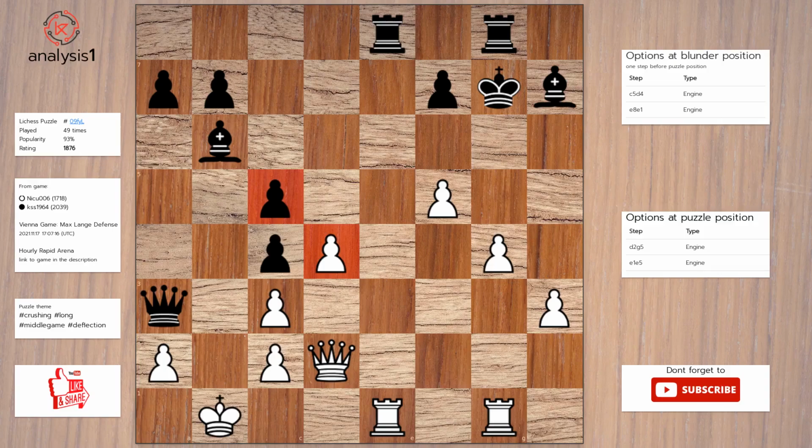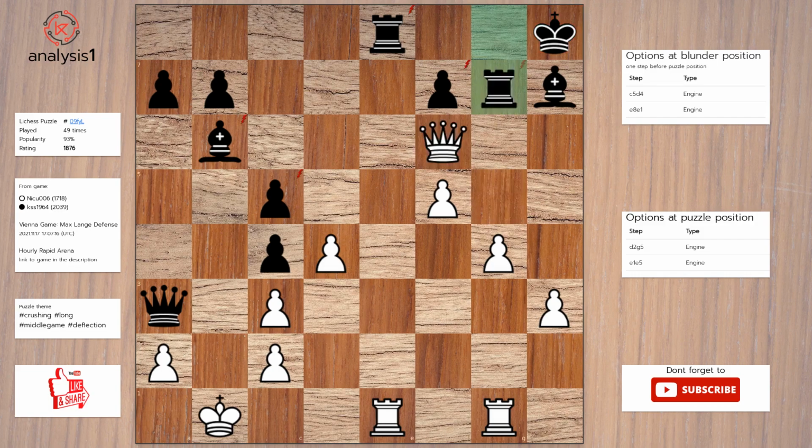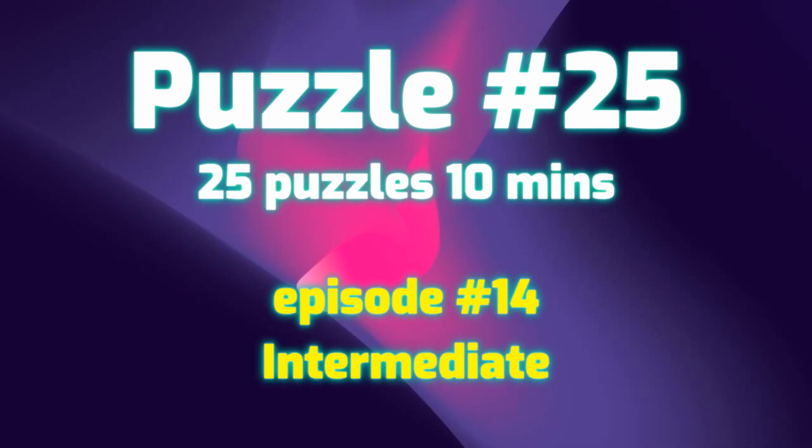Pawn takes pawn. Rook takes rook. The checks are: f6 check. Queen to g5 check. Queen to h6 check. The puzzle is solved using Queen to g5 check. King to h8. Queen to f6 check. Rook to g7. Rook takes rook check. Let's see the next puzzle.